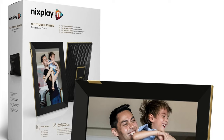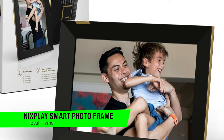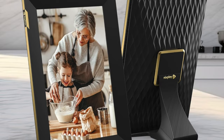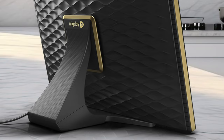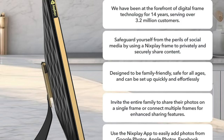The next one is my recommendation for the best frame and this is the Nixplay Smart Photo Frame 10.1 inch touch. This is like the tech-savvy younger sibling in the digital photo frame family — compact, bright, and doesn't waste electricity. It's practically a millennial in a photo frame body. Key features: resolution and screen — flaunting a resolution of 1200 by 800 pixels in a 10.55 by 7.4 inch space, which is pretty much like trying to fit all the talent of a rock band into a ukulele. And yes, it's got a touchscreen because apparently buttons are last season. Connectivity and storage: Wi-Fi check, 8 gig of built-in storage check, but let's subtract a little for the pre-installed software — it's like buying a box of chocolates and finding out someone's already had a few.